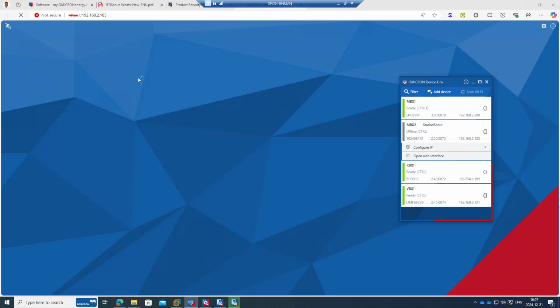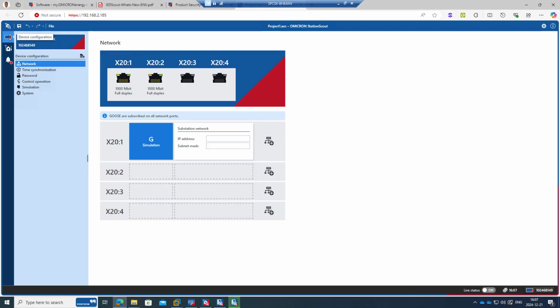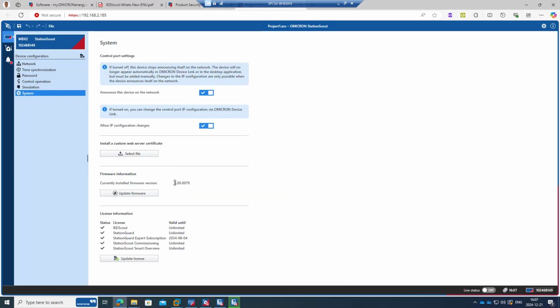The device will not be available for the web client to access. Now the device is back. I go to the MBX2 system and I do see the latest version of firmware has been installed already.